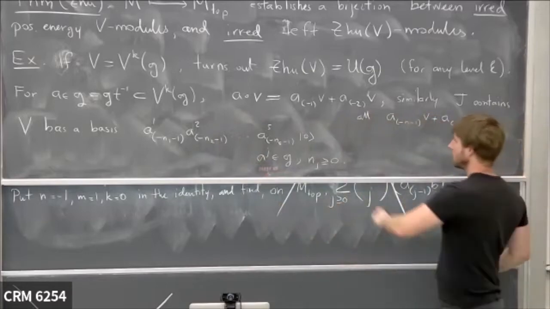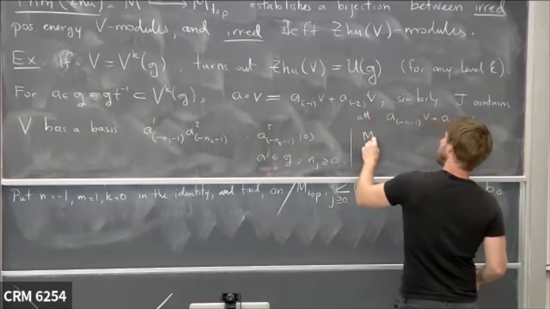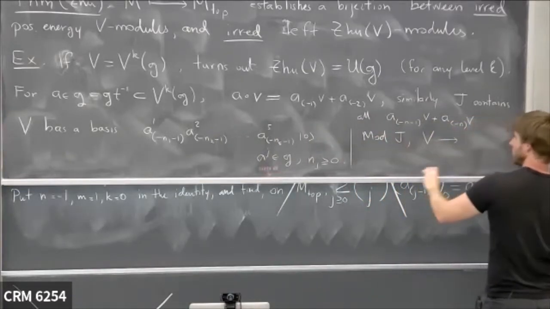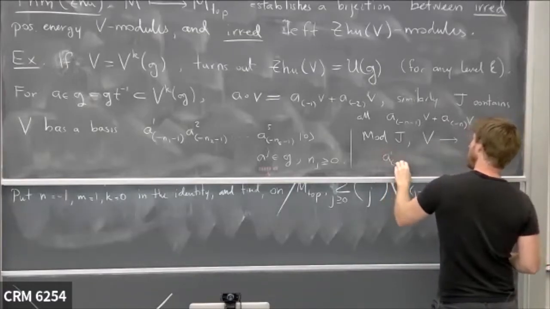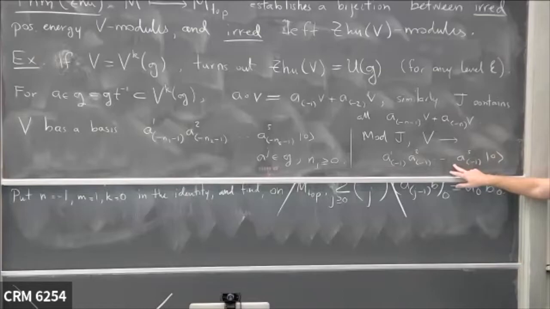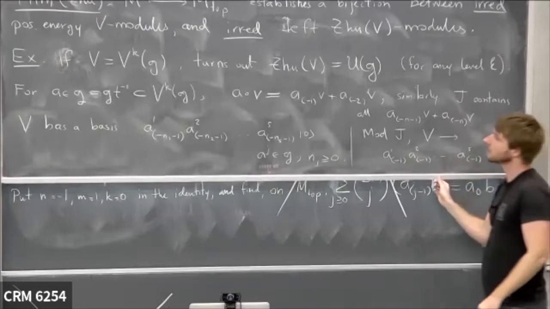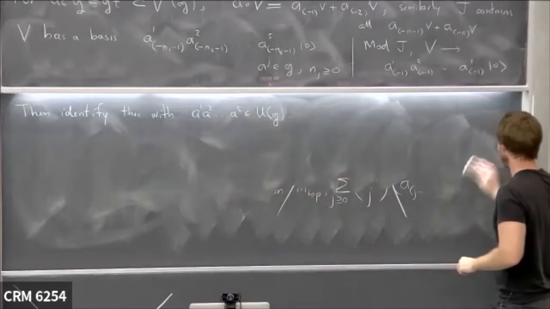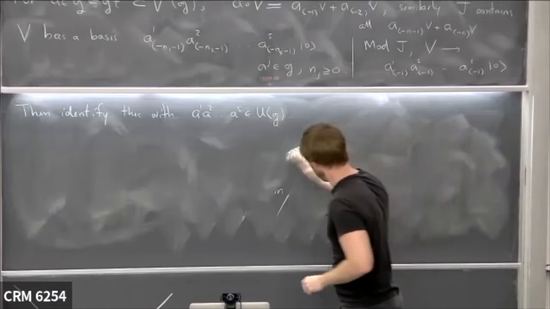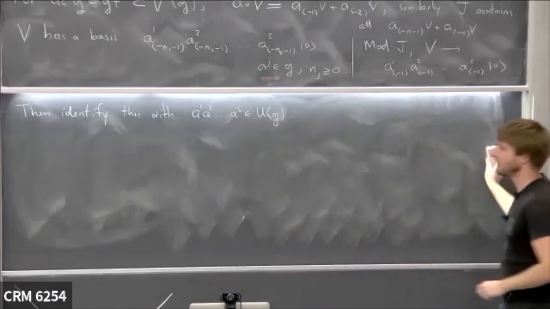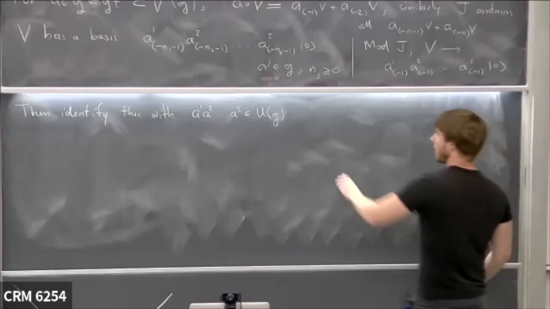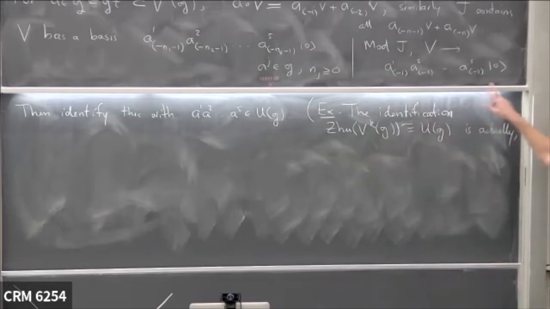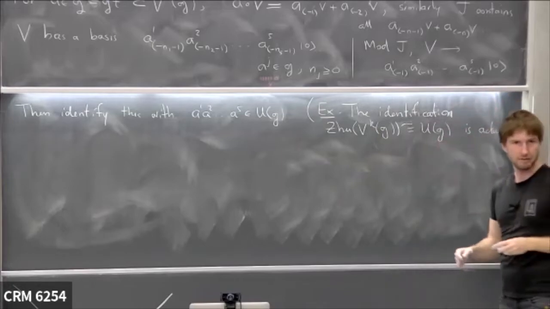So you can do this for everything, so mod J, V kind of goes to A1_{-1}, A2. And then this vector, you identify it with the corresponding product in U of G. Okay, and you need to do a bit more work to show that this is an isomorphism. But at least this makes it believable, I hope. And as an exercise, the identification: I did this pretty sloppily, but what actually happens is you reverse the order of the terms.